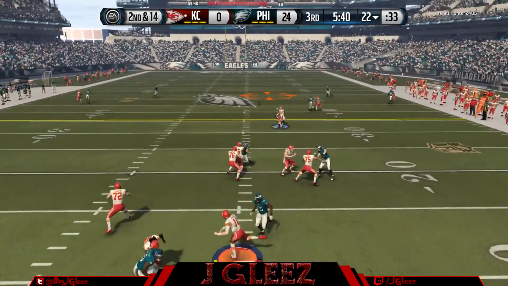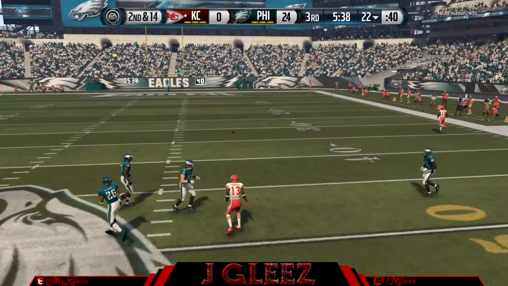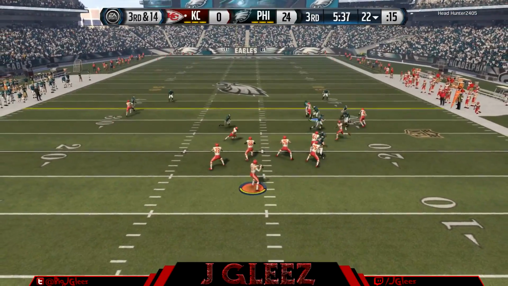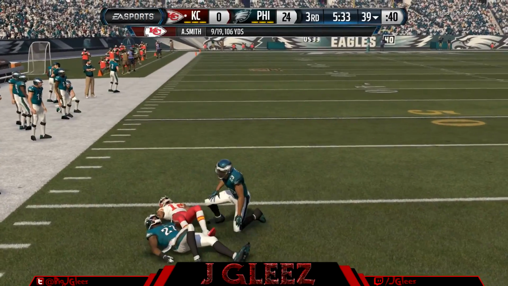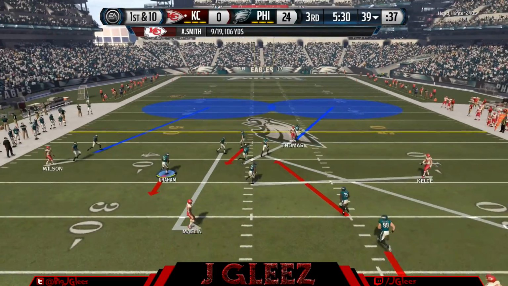So if he wants to run no huddle, I'm quick enough to do it, and we almost get the user pick. Our player just short arms it. He makes a really good play here, running the out pattern against man, and he smokes my corner. Very good play, very good decision.